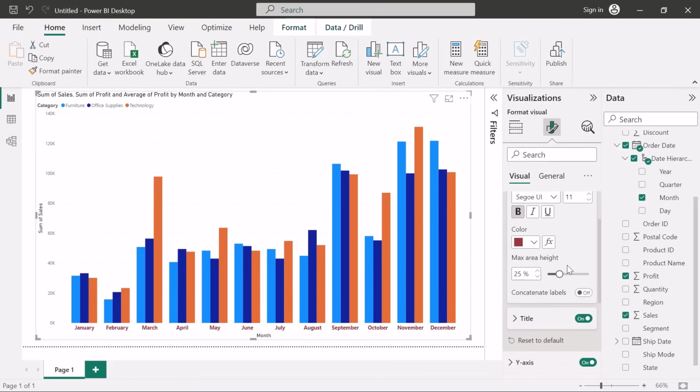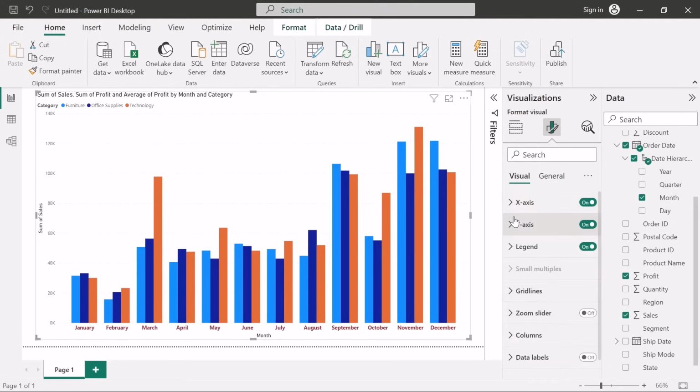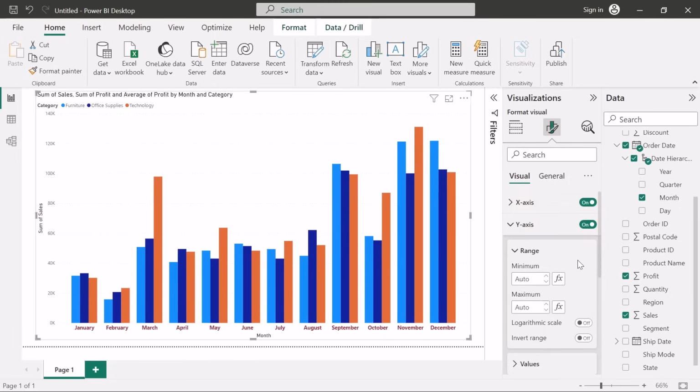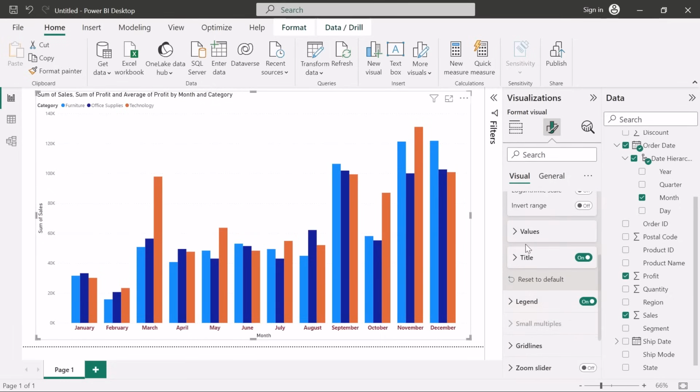Okay. Moreover, we can also talk about the max area, max height. We can increase it and decrease it as well if needed, but it is not implementing so far because it has nothing to do with this thing. Okay, so now let's work on y-axis, and on y-axis we have these different things opened up over here.